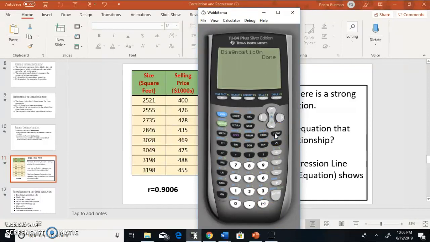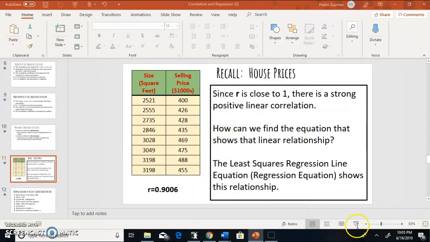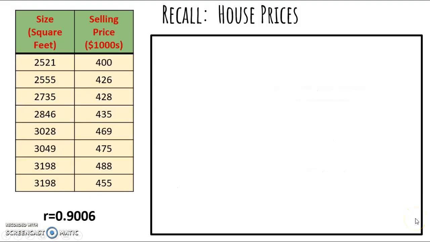Okay, once you do that, we are all set. So if you need to rewind the video and watch that again, go ahead. But otherwise, if you were able to keep up with me right there, your calculator's set and ready to go, and you shouldn't have to do this again. Okay. So going back to our current slide. Okay. So recall house prices.